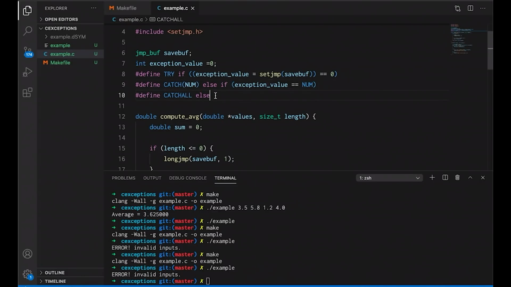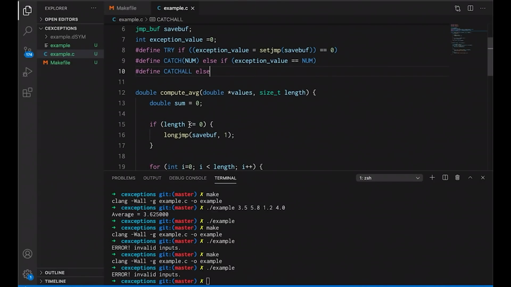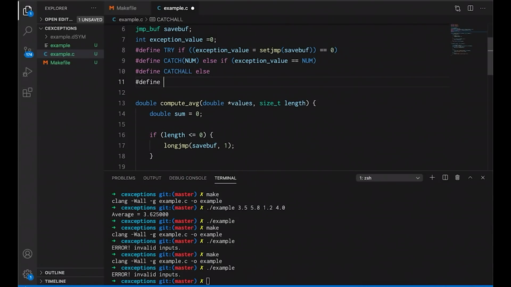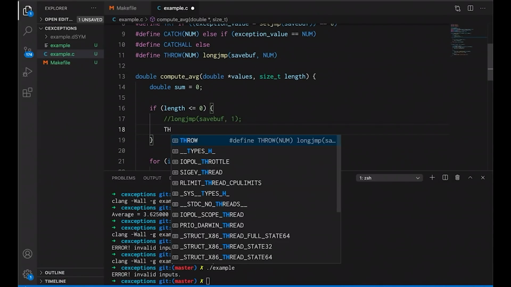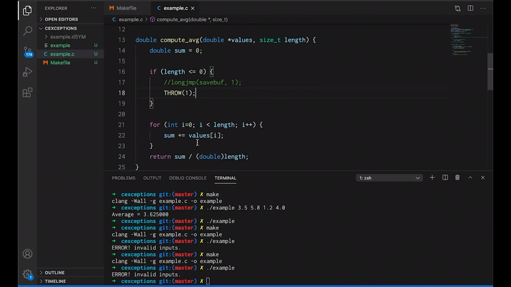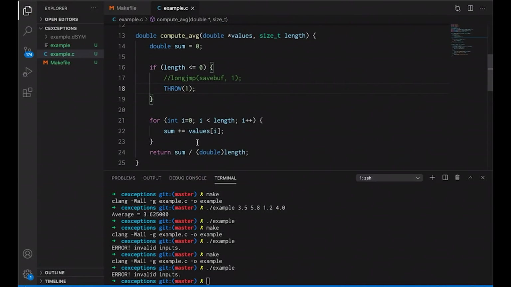And I also forgot, we're still doing longjmp up here. We don't have a throw. So let's #define a throw as well, and we'll throw a particular number. Whenever we see this, we will just say save_buff and throw the number. So these are just basically going to allow me to change some syntax here. So instead of that, we will just go throw 1. So now we're throwing the integer 1. Really we're just saving it and jumping back.